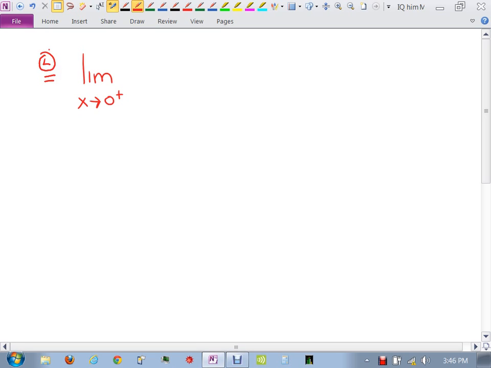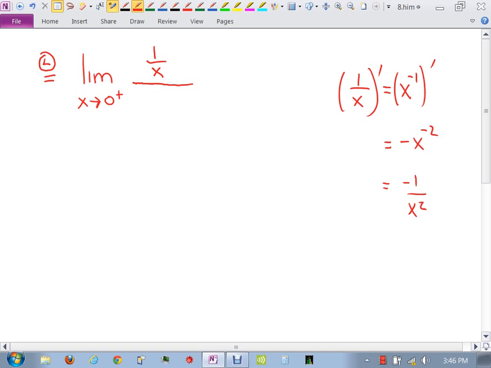What is the derivative of the top? It was the blue one, right? It was just 1 over x, good. Over, now the derivative of the bottom. Be careful, because what was the bottom? It was 1 over x, right? I want the derivative of that. We're not going to do quotient rule, okay? We're going to bring that x up and make it x to the negative 1. And then take its derivative, which gives us negative x to the negative 2. Yes? Which is really just negative 1 over x squared. Agree with all that on the side? Okay, so my new denominator is negative 1 over x squared.